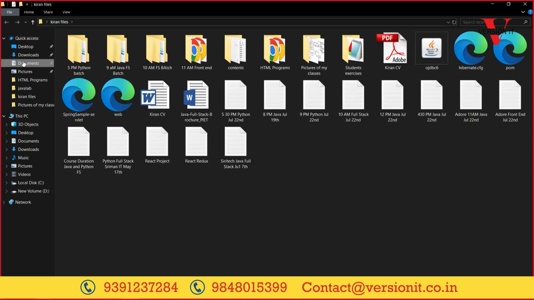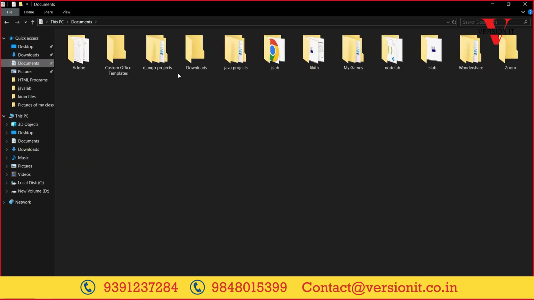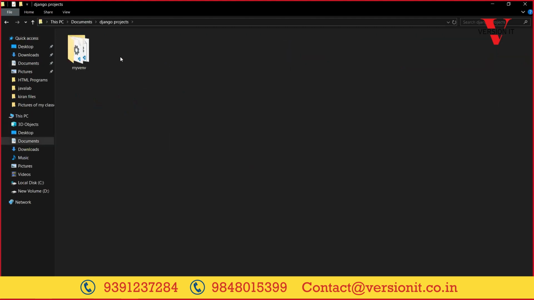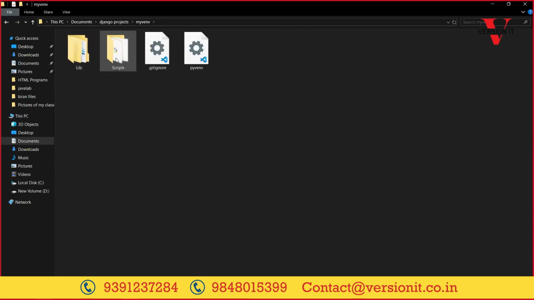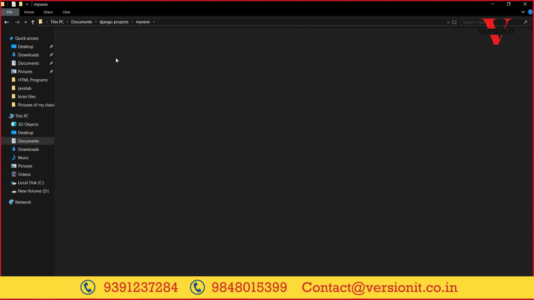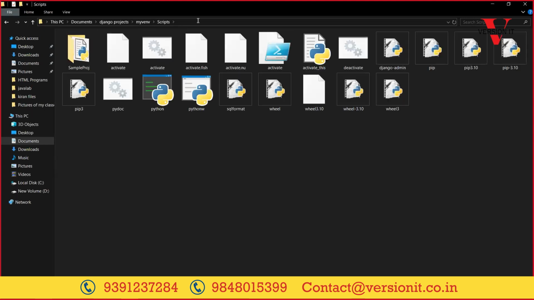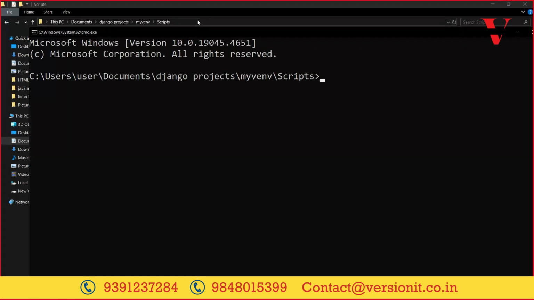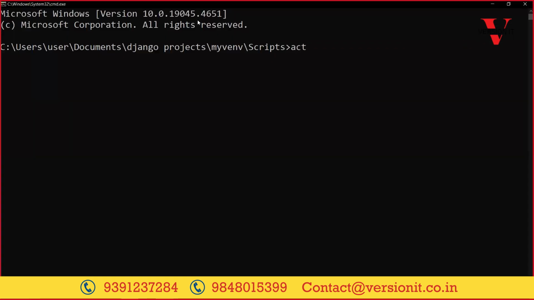Project folder. So that's what you see here, Django projects. So my environment, scripts folder. First, what I will do, I will go to scripts folder, cmd. So activate.